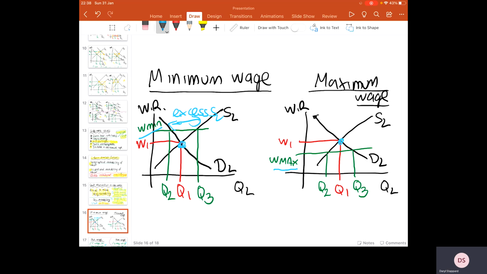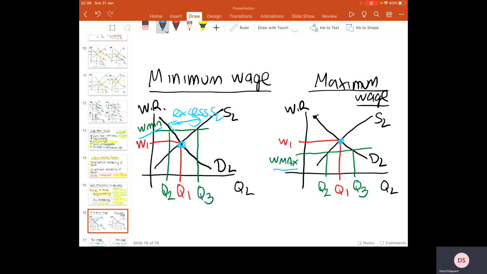So we all know, for example, that people that work in finance will get paid more money than people that are cleaners. But there are barriers that stop cleaners from becoming financial advisors. We know that people in the southeast of England earn more money than the people in the northeast of England, but there are barriers that stop those people going into the better paid jobs. So another intervention could be to use what we call minimum and maximum wages.